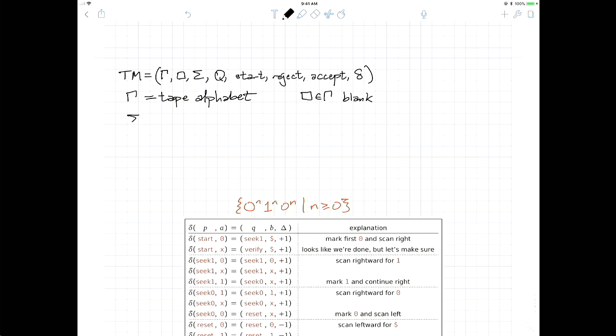Okay, so I also have an input alphabet, which is a subset of the tape alphabet, but without the blank. So in this particular example, the input alphabet is 0, 1. So what I'm given as part of my input is a binary string written onto the tape, and the rest of the tape is filled with blanks. And the other symbols in the tape alphabet, in this case the X and the $, are the extra symbols that the machine is allowed to use to record memory on the tape.